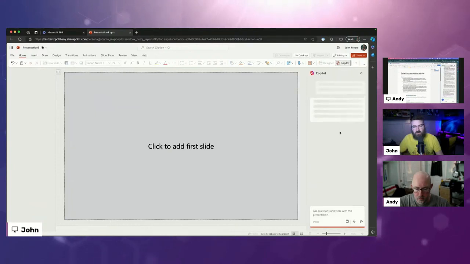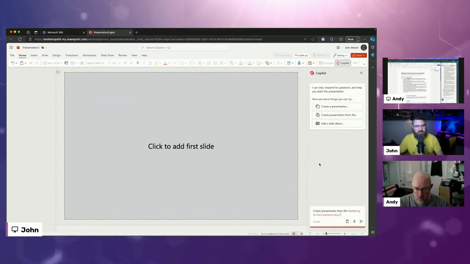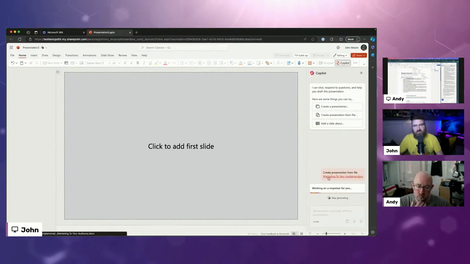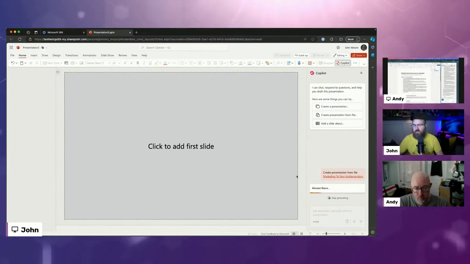Then we're going to open up Copilot and ask it to create a presentation from a file. And then I can just pick one of these random Contoso files, like marketing your audience, and we can submit that. And it's going to retain that design language into this drafted slide deck.